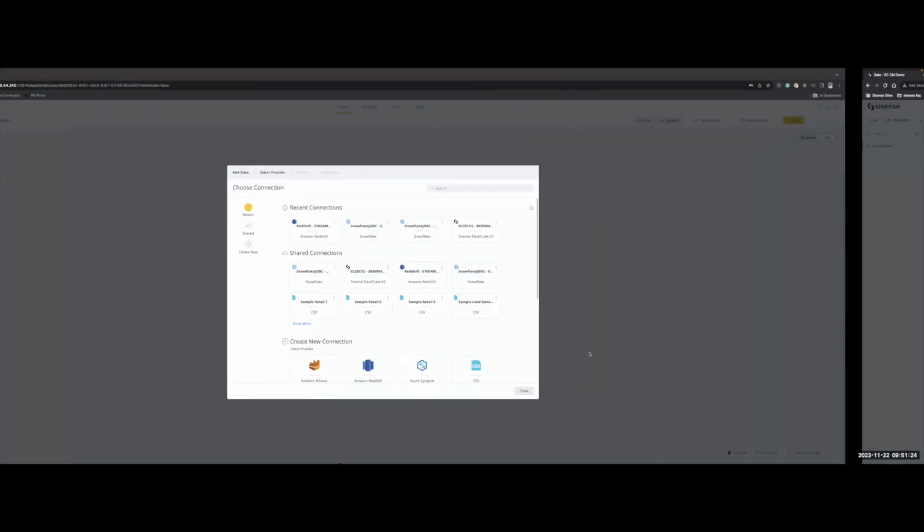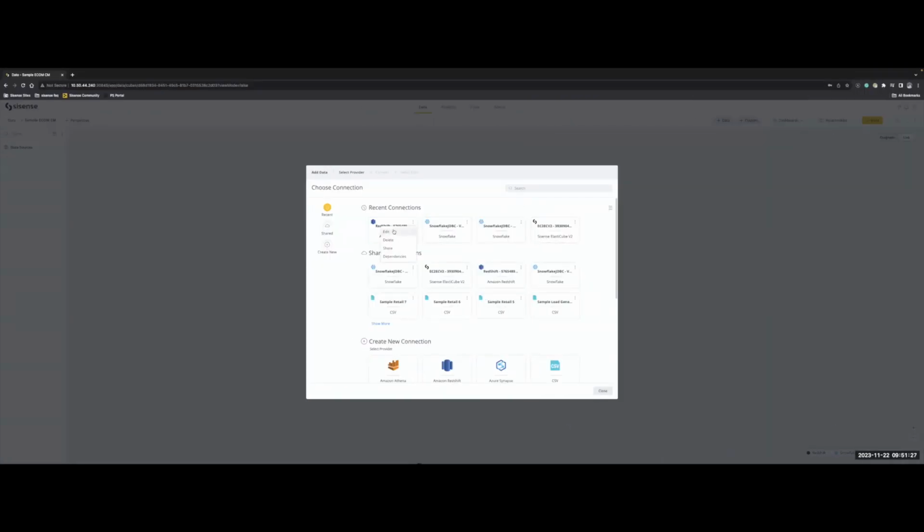Cool. So the other options, the very first option was to edit, where you can edit not only the username or password, you can also edit the connection string or anything. As of right now, you cannot edit for it to go to a different database. You can only keep in the database that you are currently in. So if I'm in Redshift, I can only edit the Redshift connections. I cannot change a Redshift connection into a Snowflake connection. That is not something that I can do right now. I can only make sure that I have the username or password or the location of the change, but the provider must remain the same.